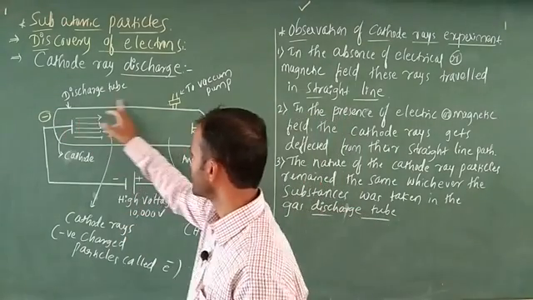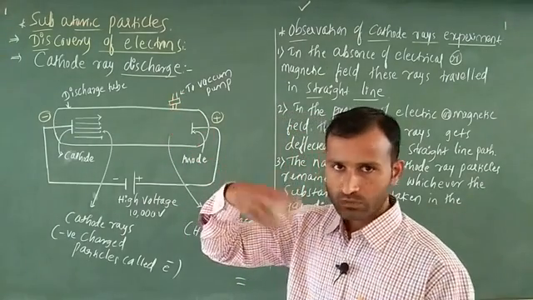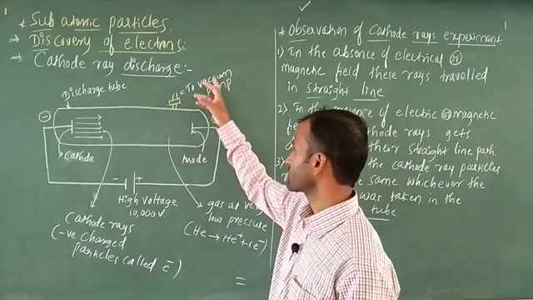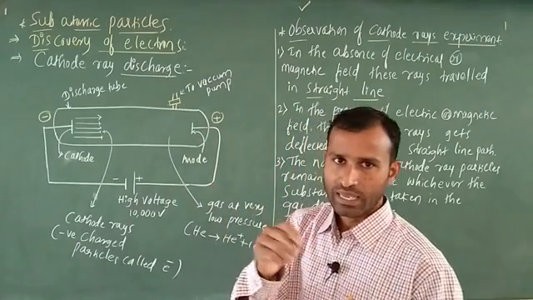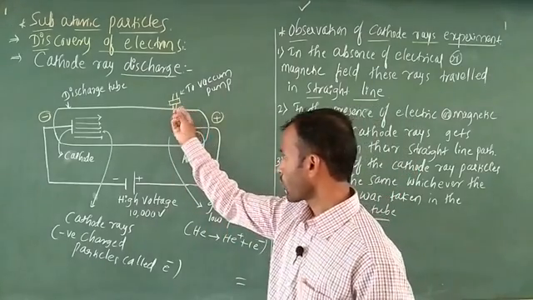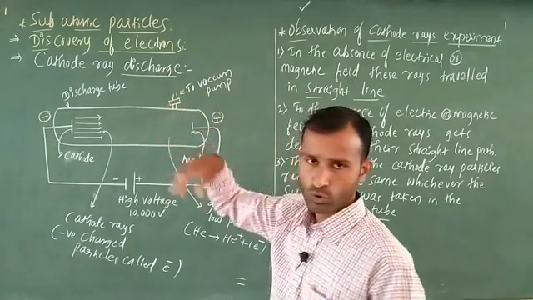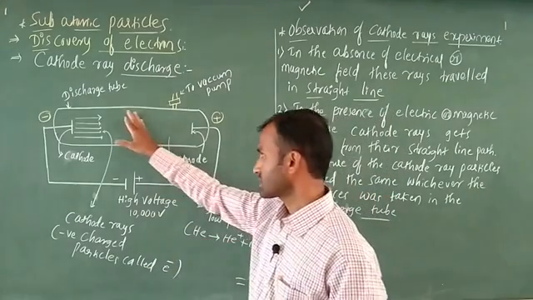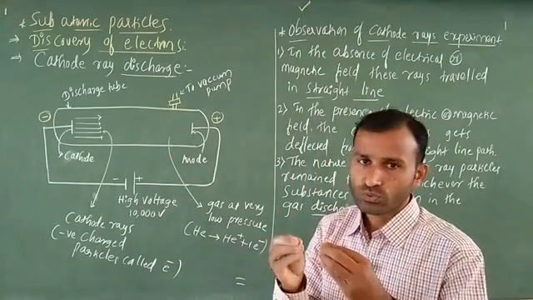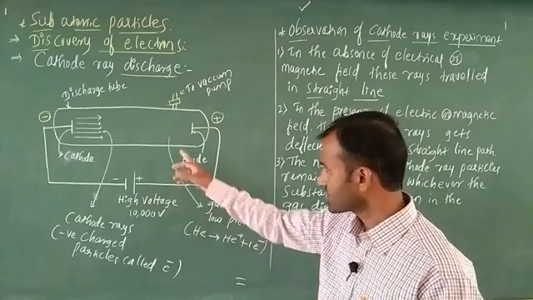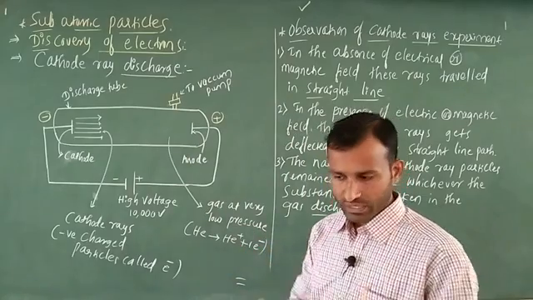Next, this is the discharge tube. After that, it is fitted with a vacuum pump. Vacuum means empty in this case. This is what we call the knob, K-N-O-B. If you open the knob, the gas will go out. With the help of the vacuum pump you have to fill the gas. What kind of gas does this tube contain? Generally they use helium gas, at very low pressure. They maintain very low pressure.